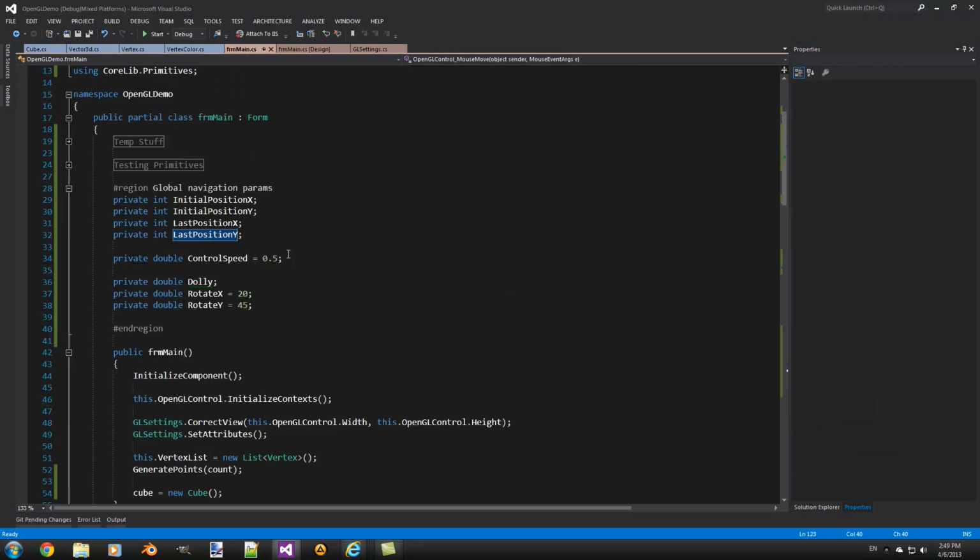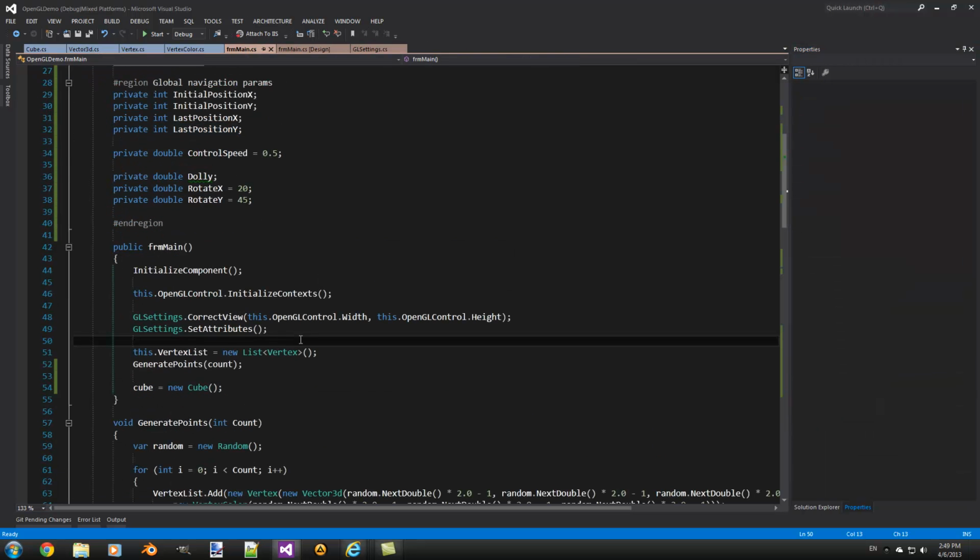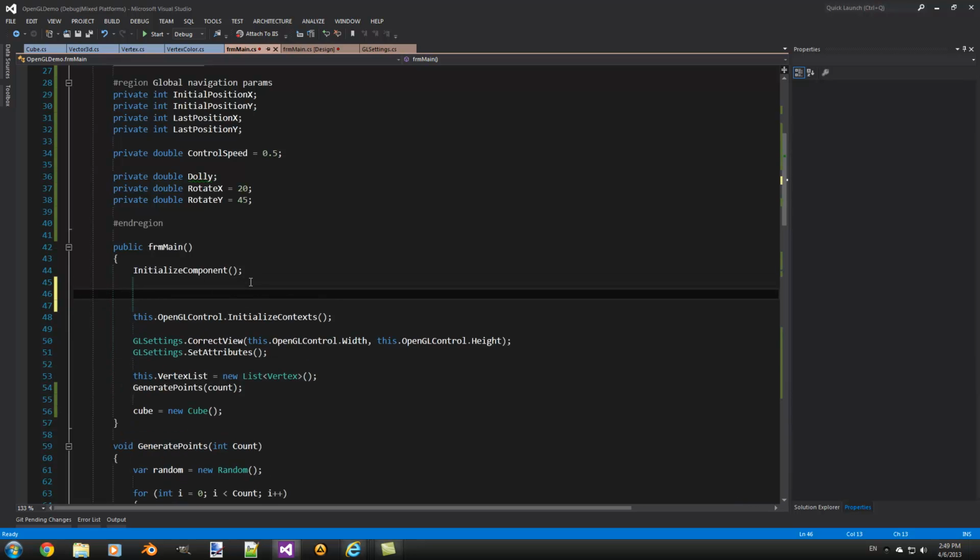In order to do that, once the form has been initialized, after InitializeComponent, I will manually handle the event of this mouse wheel. If I say this.MouseWheel, you see here, you go. Here's how to handle an event by hand.